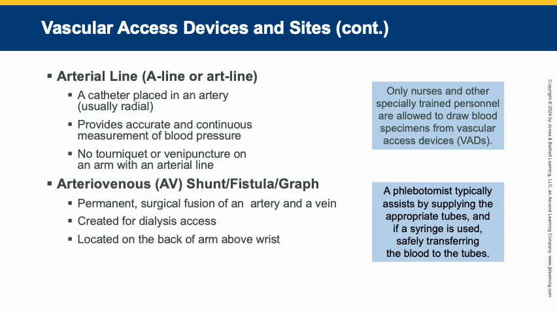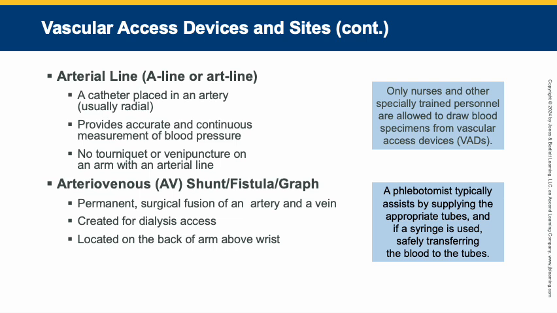Arteriovenous shunt, fistula, or graft. An AV shunt bypasses the capillaries and forces arterial blood directly into a vein. A shunt created for dialysis commonly joins the radial artery and cephalic vein above the wrist on the underside of the arm. A dialysis shunt created by direct permanent fusion of the artery and vein is called an AV fistula and is visible as a large bulging section of the vein.